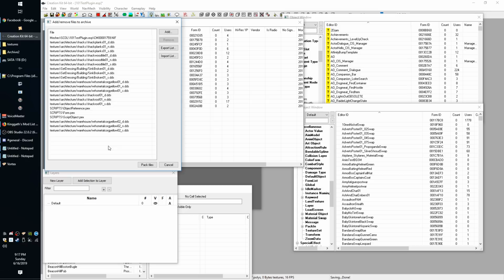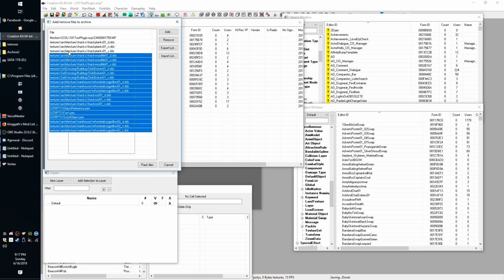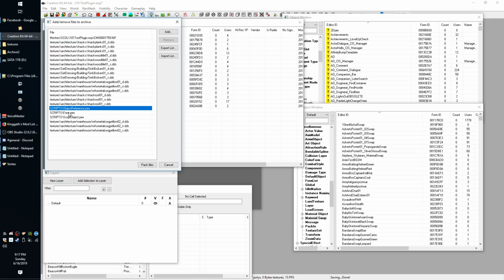But if you want to do it because you have a small plugin, or you find the other method I show you to be too cumbersome, all you have to do in here to ensure that it doesn't include anything you don't want is to just select all of these files. So all these vanilla files I know I didn't edit. And in particular, I want to point out these 3 script files. These tend to get added into almost every single plugin, and they should not be included.